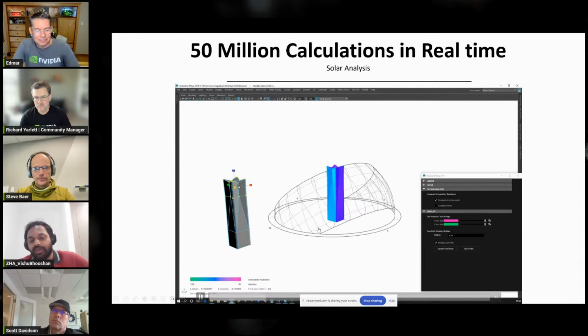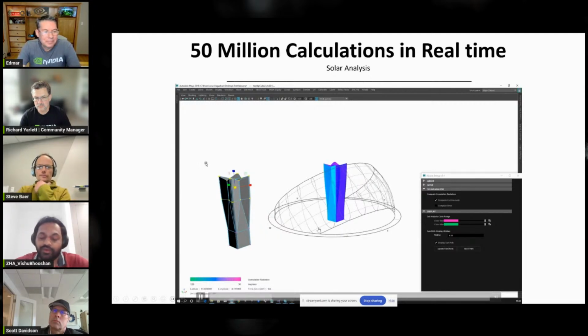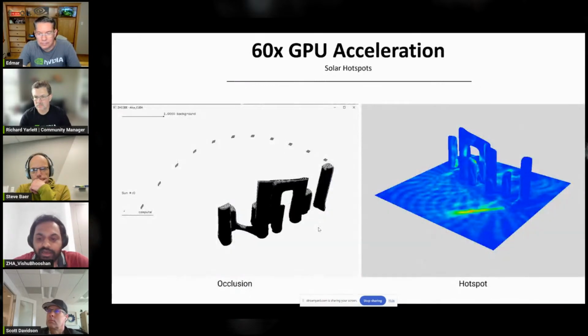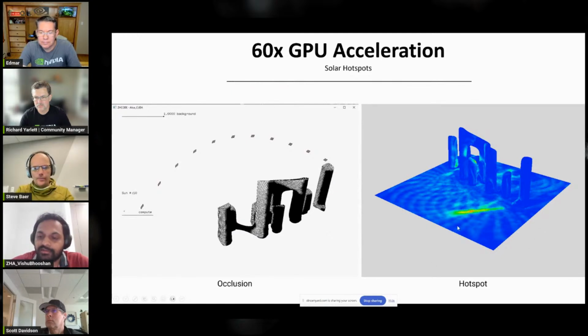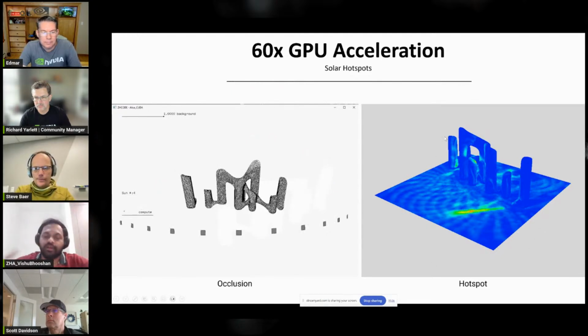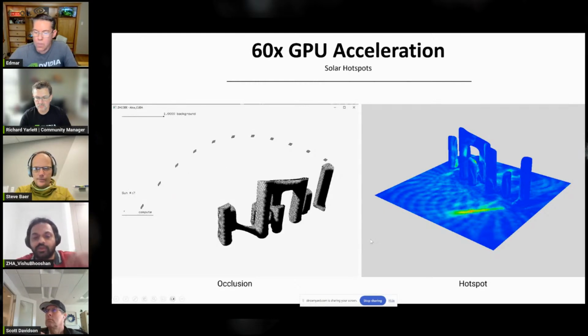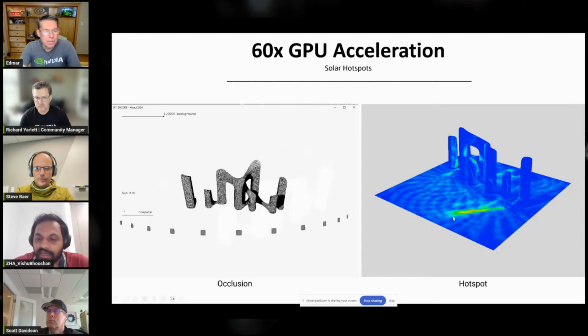This is very useful, especially when you're trying to do certain kinds of convex geometries, which you will see in the next slide, where geometries could have these kinds of hotspots because of the collection of the rays of the sun. To avoid these kinds of things, these tools become really useful. You're getting almost real-time feedback while you're making the changes to the geometry.